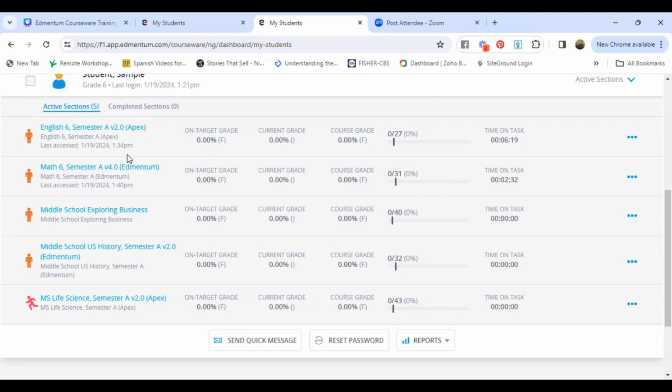The audio is a little bit more robotic, and they usually have more activities available, but they do not provide a pretest. These Edmentum courses are broken into units and also include a pretest. If the student passes the pretest, they're able to exempt from the remaining lessons in that unit. And the good thing is the audio is more of a human voice.